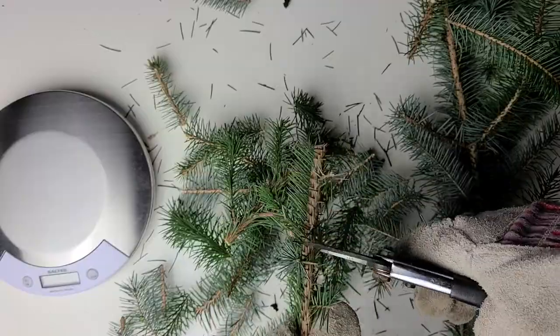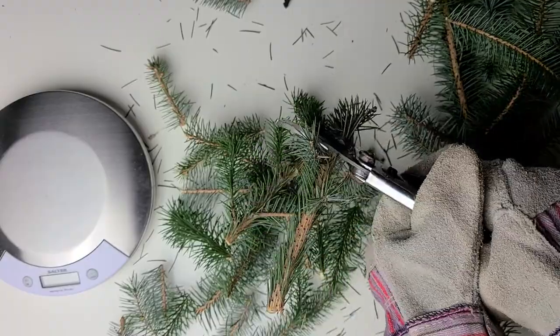So talk about not being prepared. I think I need some new clippers. They are super dull, but I managed to get through cutting up those pieces of blue spruce to fit into my dye pot.